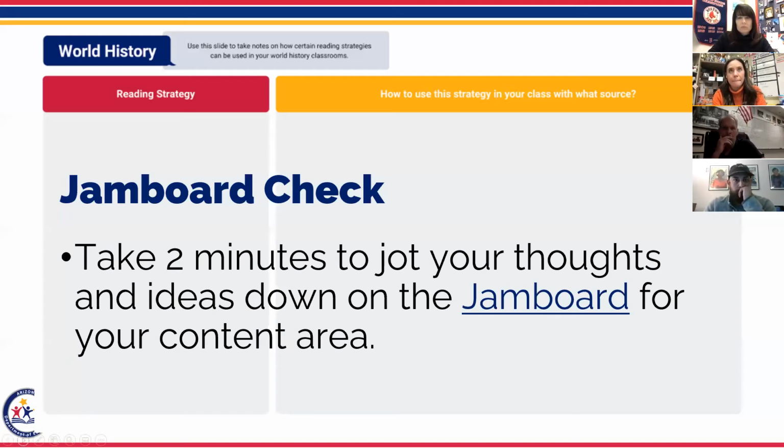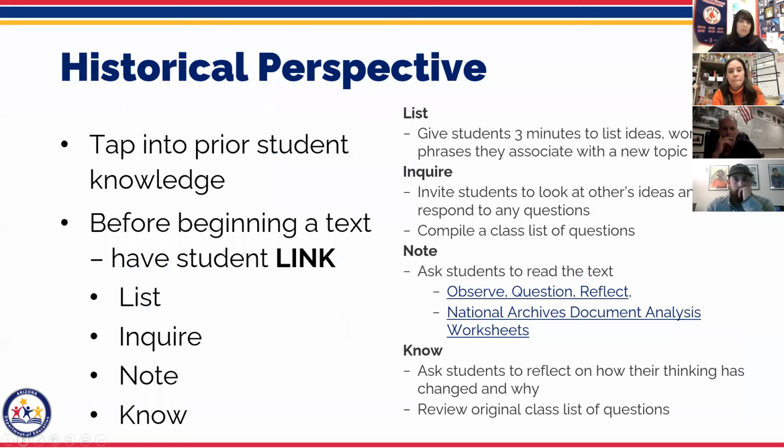All right, let's go ahead and continue on. So here's another one for historical perspective. I like this because, one, it taps into some of the students' prior knowledge, which I find to be really helpful, because sometimes kids, maybe there's some video game that they played that they got really into the history of, or some book that they read or some movie, and it just gets them thinking about that kind of thing. And so it's using this acronym called LINK, and you really give it to the kids before.